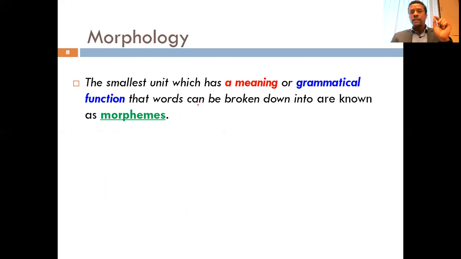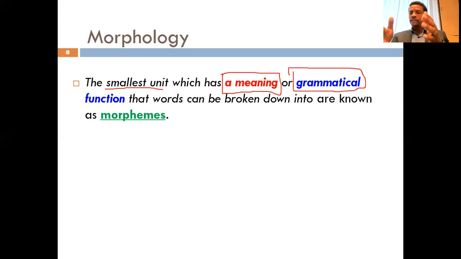So, as we said, in morphology, the most important thing is to identify the smallest unit in a word that has a meaning or a grammatical function. Mind you, it will have either of these two. Either it's going to have a meaning from the dictionary, or it's going to have a grammatical feature. It's one of the two. For example, in the case of unclear, clear has a dictionary meaning, and un has a grammatical function, which is going to make it negative. So such kind of smallest parts that have either a dictionary meaning or a grammatical function, we call them morphemes, okay?